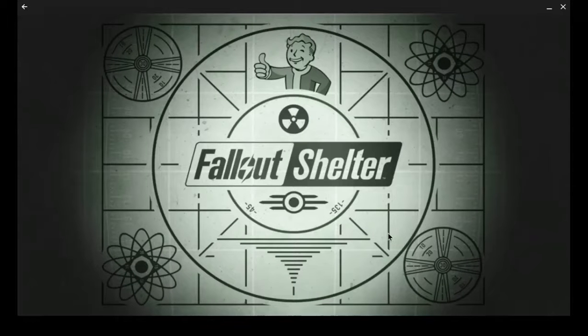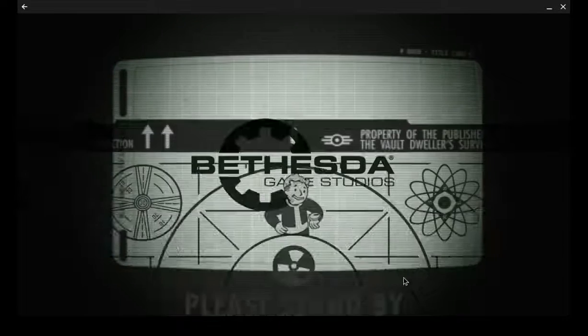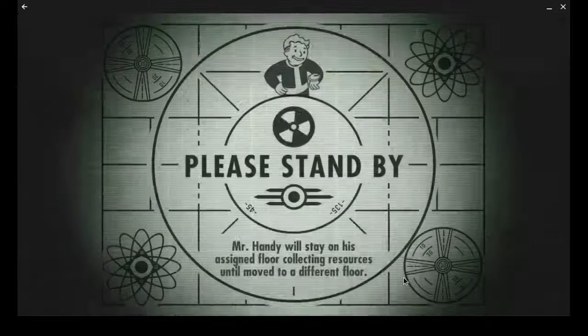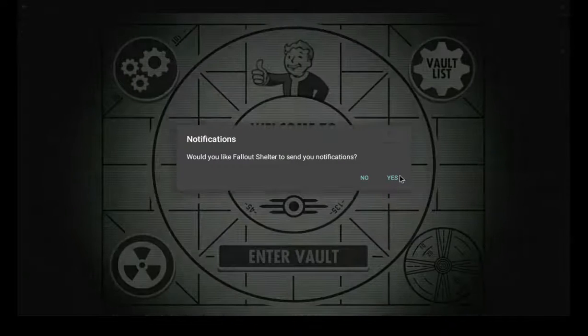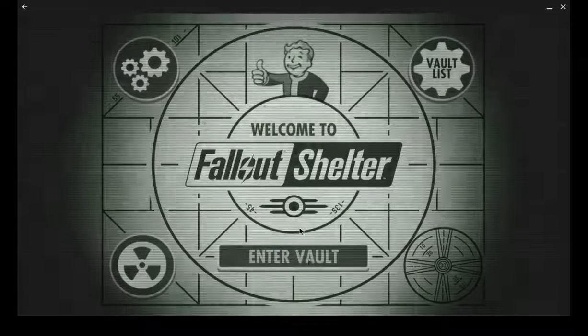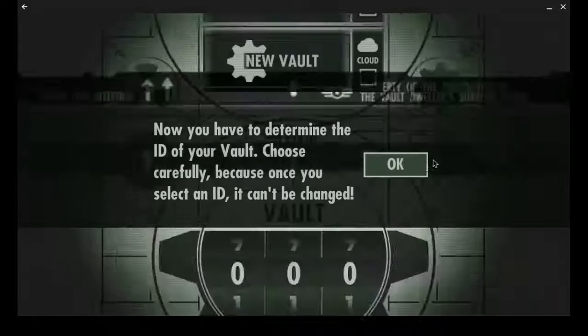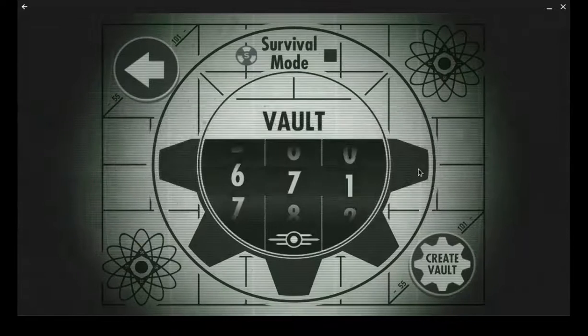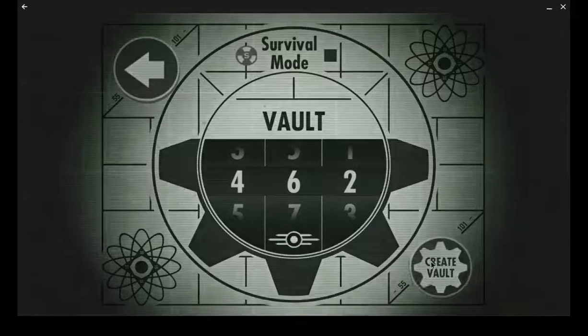So this is a game I recently got today actually, so we are going to play it. Please stand by. Mr. Handy will stay on his assigned floor collecting resources, blah blah blah. Sure, enter vault. New vault. Okay. Vault 671. I can create my own vault. Four, two.